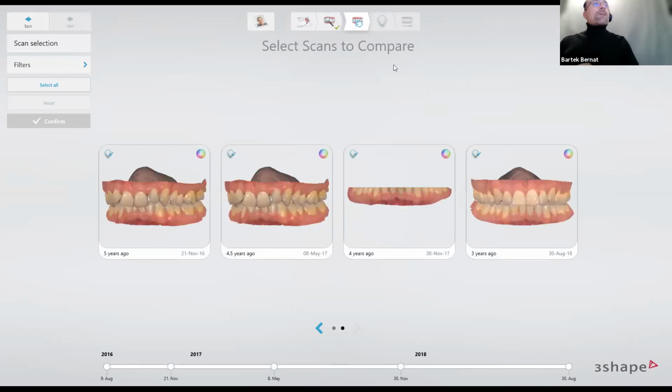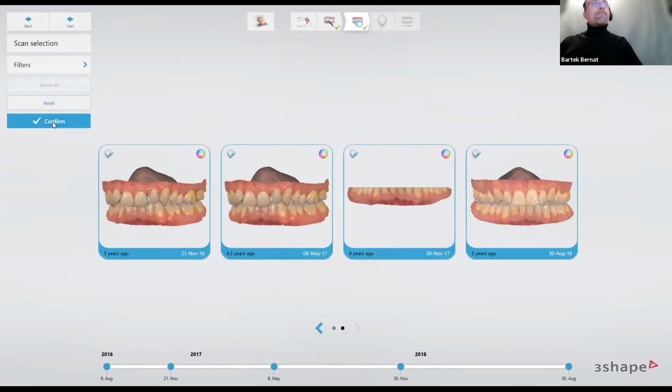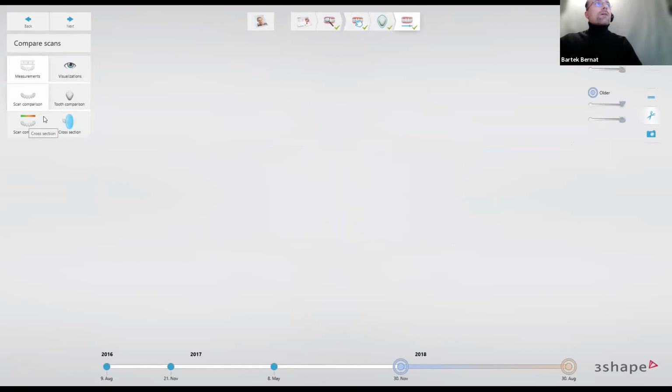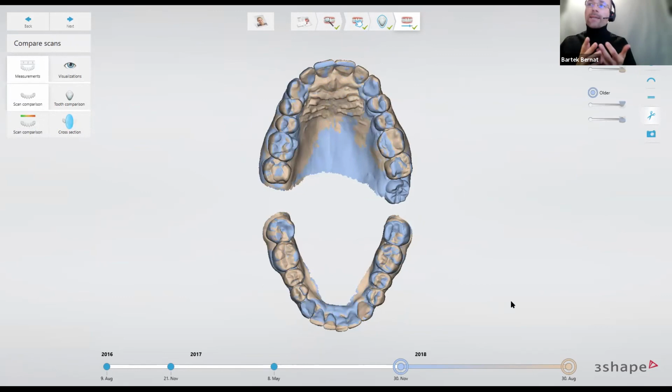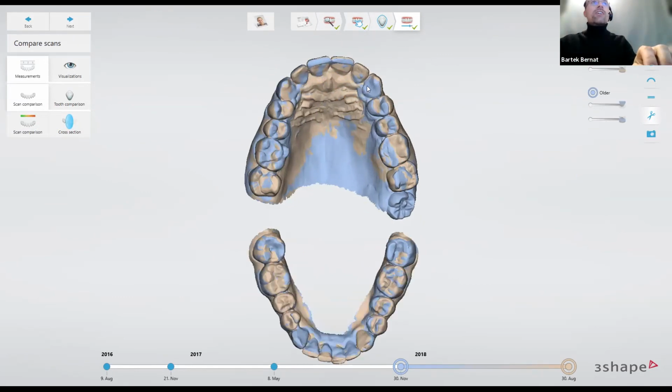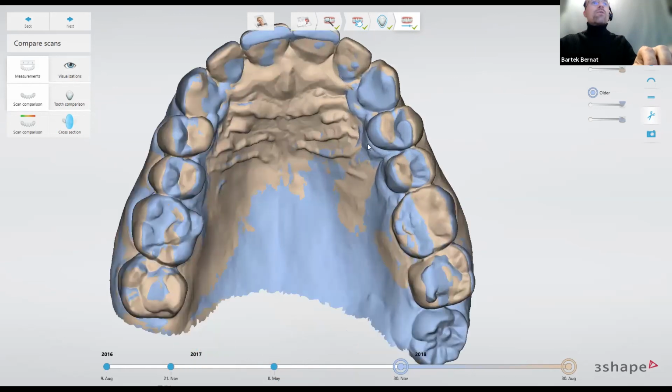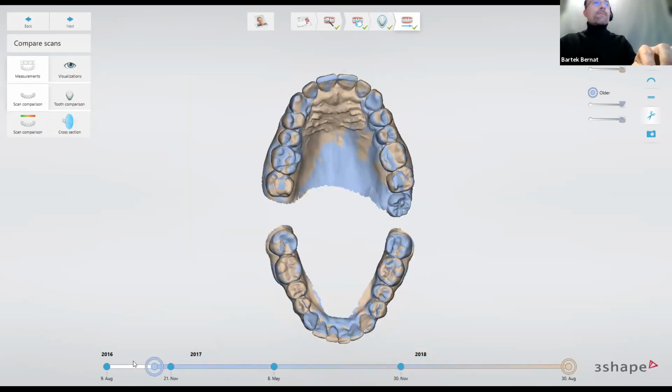See our animation again, how the things are changing. So just going to select all of them, confirm. Okay. And of course, something that we are looking forward to is the visualization. So you can pick different periods, for example, the last 2 periods, then you can see the changes highlighted, how the teeth are moving, or you can choose everything.